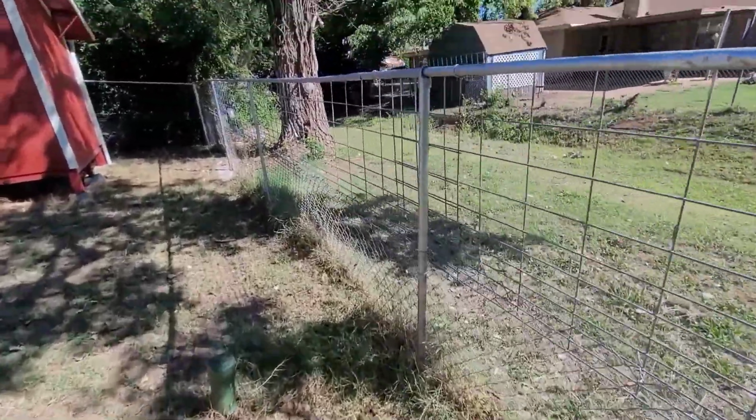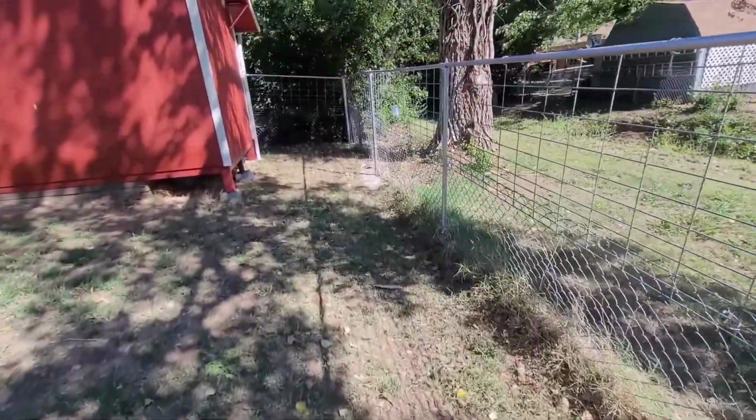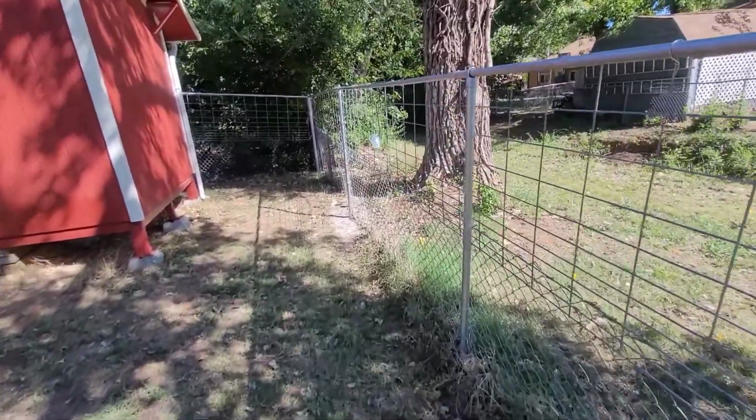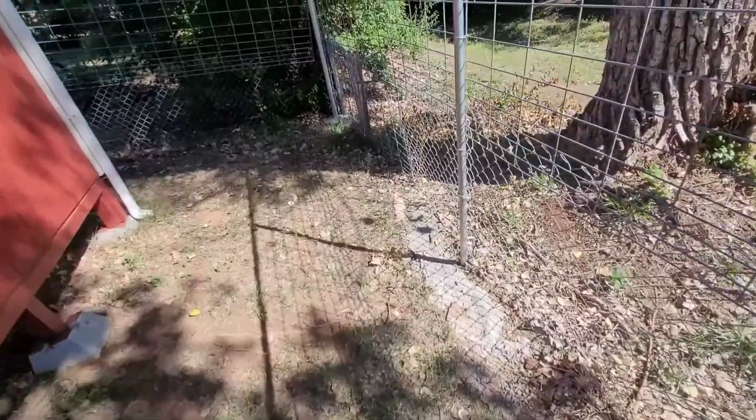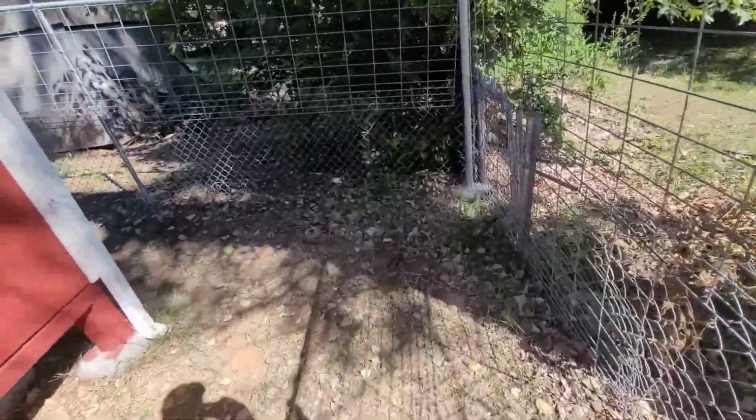That's one thing I like about this old fence, is it's buried deep in the ground, so I don't have to worry about this hurricane right here digging under the fence, because he'd have to dig to China.